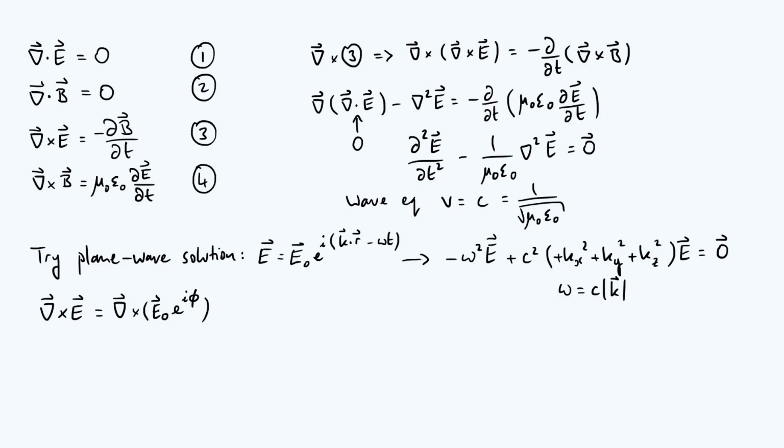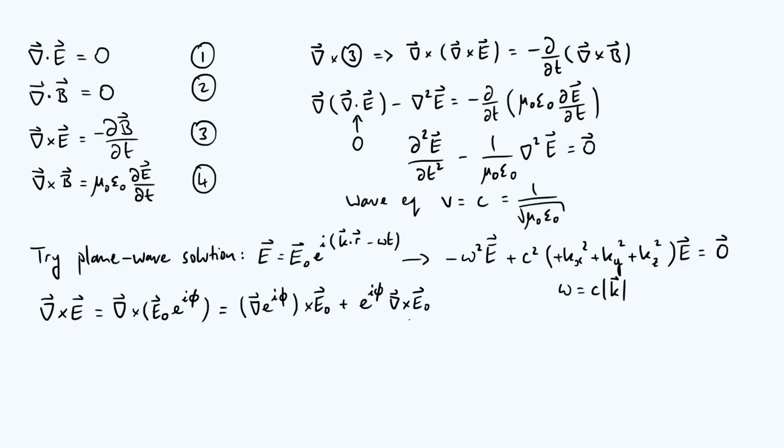So we're taking the curl of a vector times a scalar, and so we can use another vector calculus identity to do that. Again, I'm not going to prove this here. Let me know if you'd like to see a proof. But for now, I'm just going to quote that the curl of a vector times a scalar is the gradient of the scalar, so grad of e to the i phi, crossed with the vector, which is E naught. And then we have to add on the scalar, which is e to the i phi, times the curl of the vector, which is curl of E naught.